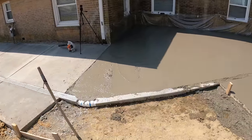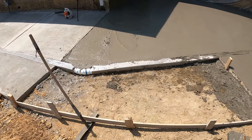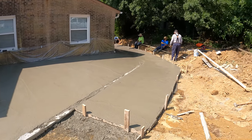The truck is on the ground, and look what happened. We've got this little bit here left. So we've got another 1.25 yards on the way. Now we're waiting again.